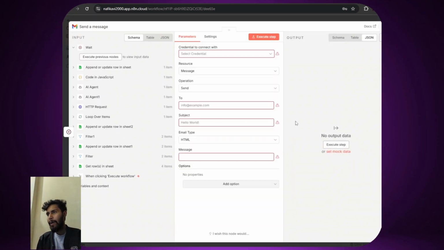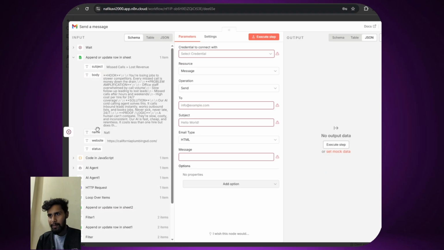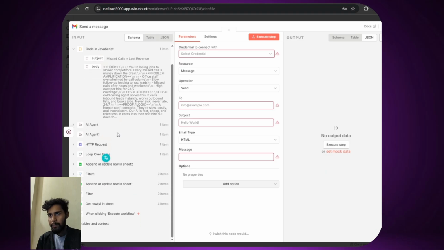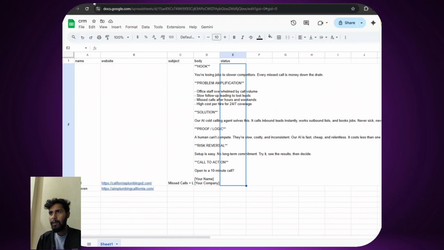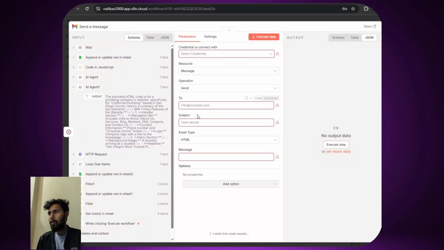5 seconds delay, go back to Gmail, and for the To section, I'm going to find the Gmail from this section. Oh, I'm really sorry. I just forgot to put the Gmail here. I'm really sorry. I absolutely forgot to put my Gmail address here. Otherwise, it definitely won't work. But for now, I'm going to show you by just putting my Gmail address, and I will show you it will work.